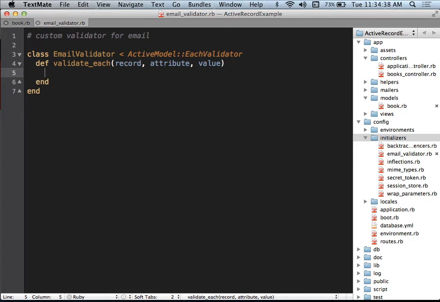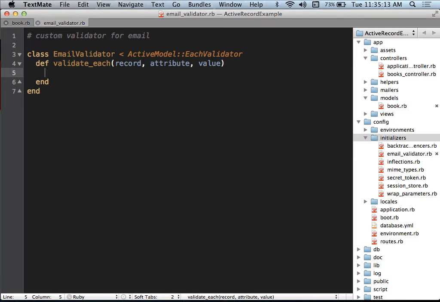Right? Like, for example, if an email address is required only if a phone number wasn't given. We could check the record to see if a phone number is already there. If there's already a phone number, then we could just give this an automatic pass and say, well, you don't even have to have an email, right? Whereas if there's no phone number, then we look at the email that should have been submitted as value, right? That needs to be put there into attribute, whatever the name of the field is. You with me? Let's write it up and see if that snaps it into place anymore.